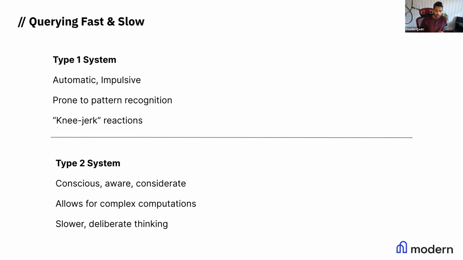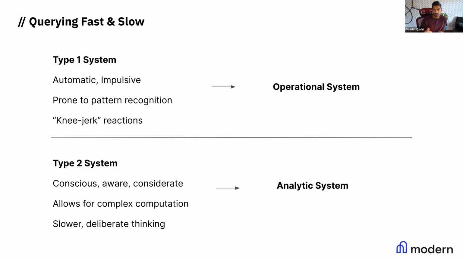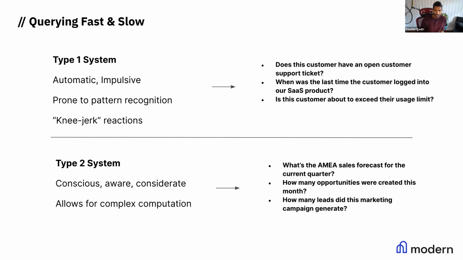And so what we've realized over the years is that data systems follow a very similar pattern. Our jobs as engineers is to provide information to people who are going to make decisions. Can we design our systems so that we can appeal to the way the human mind thinks, which is there's always going to be a type 1 and a type 2 system? And so we think that we have to split up the idea of an operational system and an analytics system. If you think of the questions that I posited a few slides ago, like, does this customer have an open customer support ticket? That to me is a classic example of a type 1 question.